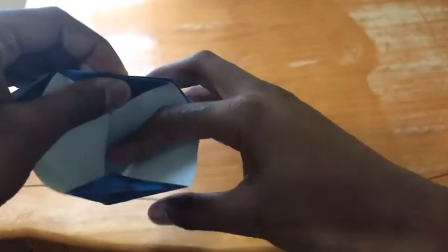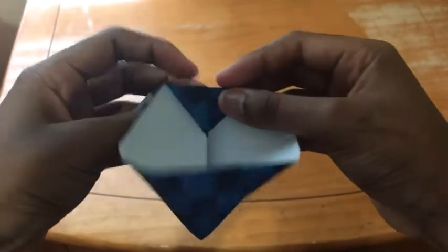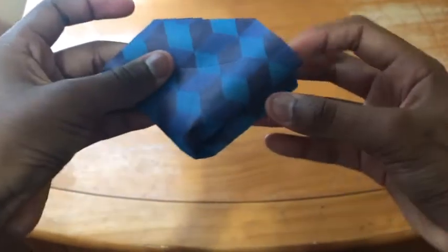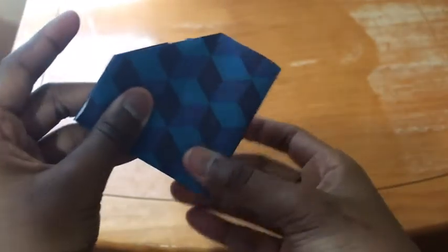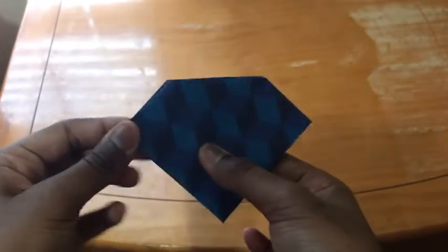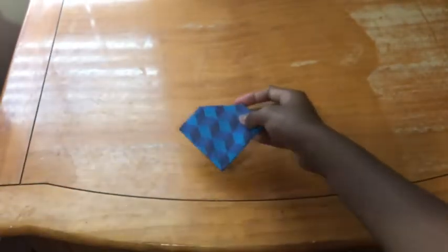Okay, so now what you're gonna do is you're just gonna squash fold it. By that, I just mean just squash like that. Just squash. And if you need to, you can do that with your finger. Pop it out. And yes, that's what you do. And now you're gonna crease it. Okay, guys. So now it should look something like a diamond or like this, whatever you want.